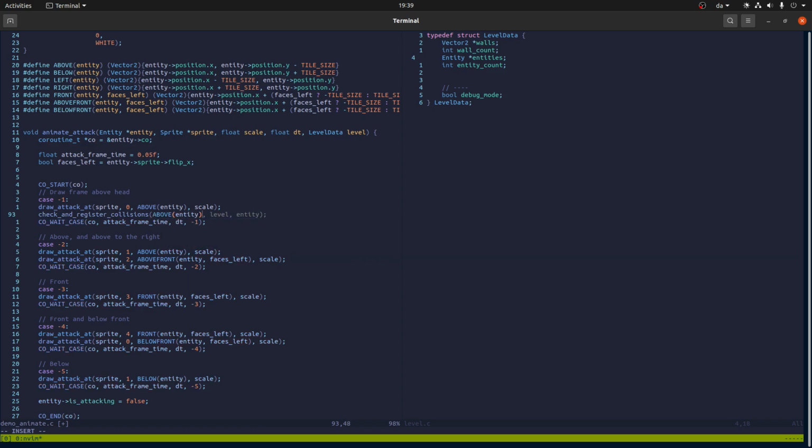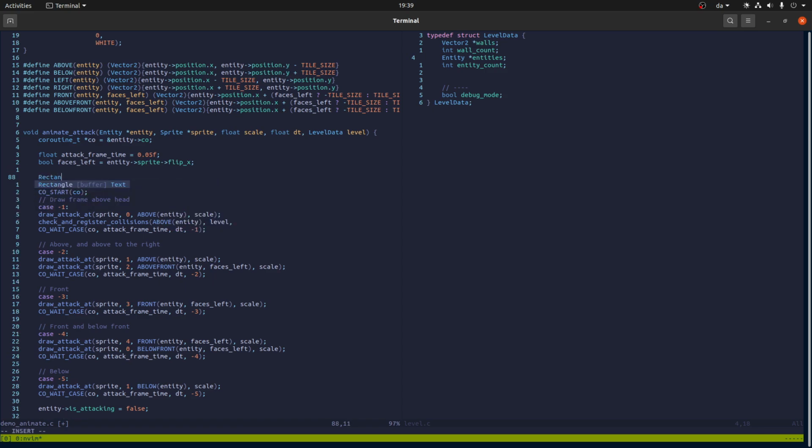and here in this frame it's above the entity, and we need the data of the level, and we also need a hitbox for the attack. Attack hitbox. And it's just gonna be this, but probably we need to scale it. We have to remember to scale it. Actually, let's remove that, and then we probably have to include it here.